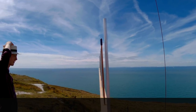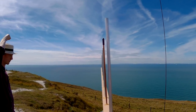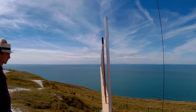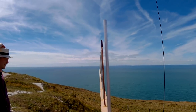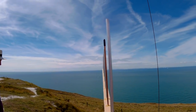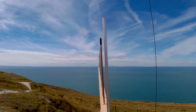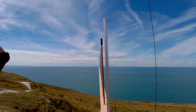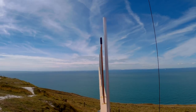Unfortunately, I don't have my setup on at the moment, otherwise I would have done. Just been messing around with some antennas. But I'm sure somebody else might be on here. It's a very busy repeater you've come into, so you should get quite a lot of contacts on here today. There's always a lot of stations using this repeater. Back to you.